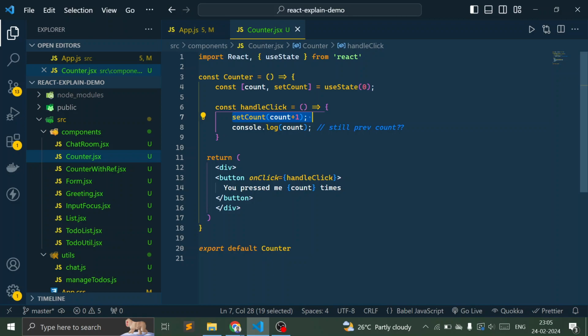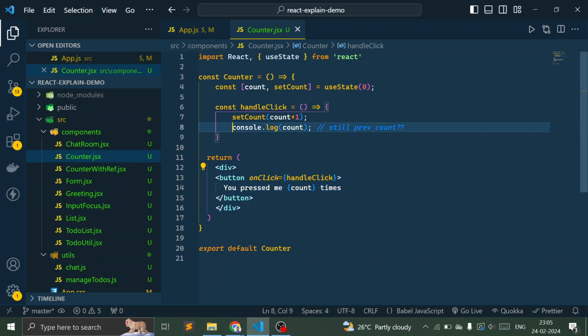It will actually wait for the whole function to end. That is, after this console log statement and the function has ended, then it will see what all has happened in this function. If there is a set inside this function, it will trigger a re-render. A component re-render happens, and it will make the count to count plus 1, and then paint the UI with the new value of count.